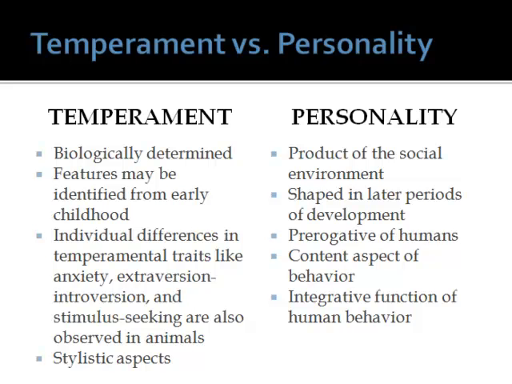Third, individual differences in temperament traits like anxiety, extroversion, introversion, and stimulus seeking are also observed in animals, whereas personality is the prerogative of humans. Fourth, temperament stands for stylistic aspects, whereas personality for content aspects of behavior. And fifth, unlike temperament, personality refers to the integrative function of human behavior.